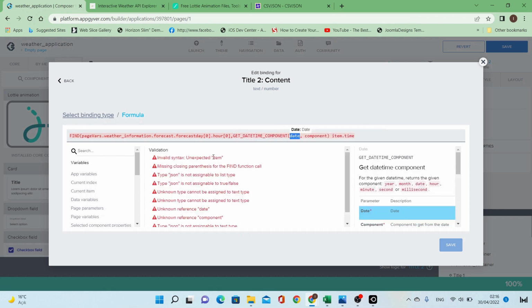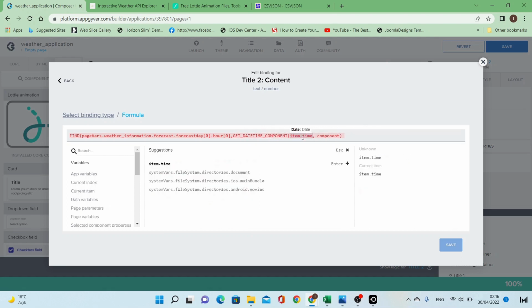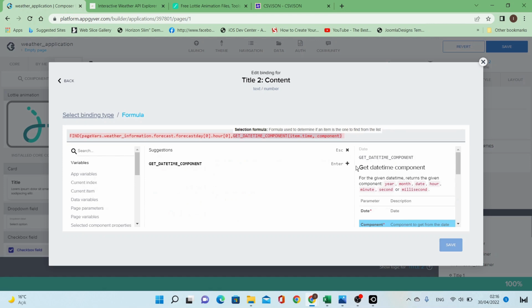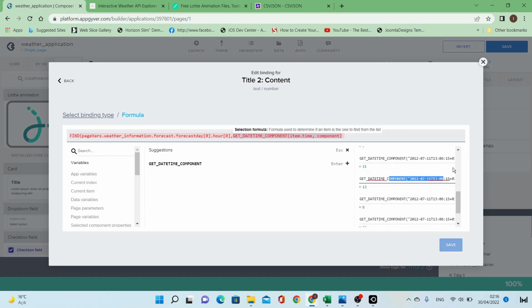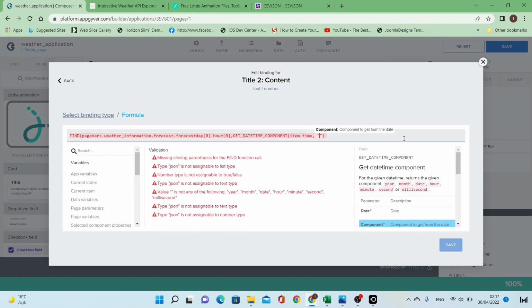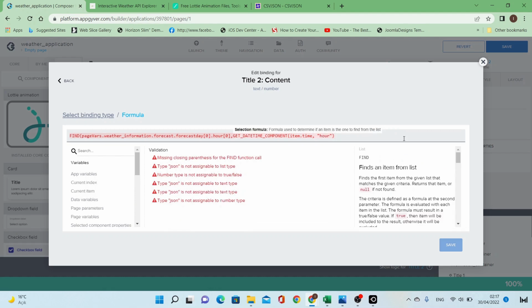To get the item time, I will also use the getDateTime component, which will bring only the hour. I will use the first parameter to be the time, the date time, and the other parameter will be the hour. So this getDateTime will bring the hour to be 11, 12, or 6, 8.